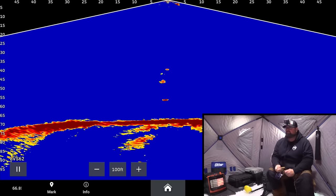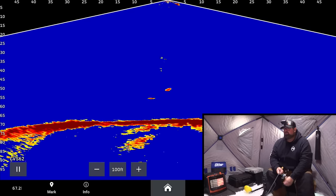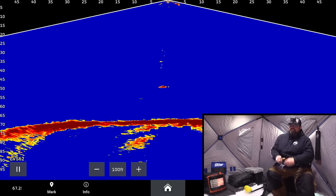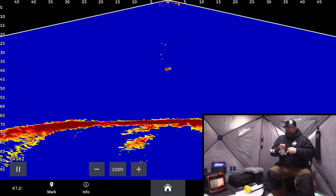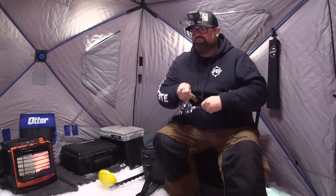Little guys again. Both of them are little guys. Oh, he picked it up. Picked it up. I got him. It's kind of cool to be able to zoom so far out. Even though I can't do anything about it, there's fish 80 feet over there.